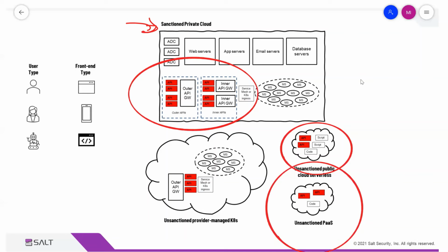The other reality is there's also unsanctioned provider-managed Kubernetes. This also happens as app teams want to accelerate app creation and delivery. If IT teams are moving too slow for their liking, they might go out and procure managed Kubernetes resources to deploy their apps. Maybe they really want to dig deep in cloud native. They could potentially be mediating that with API gateways and API management or Kubernetes ingresses and service meshes, but that's not a given, and you might not have visibility into that.